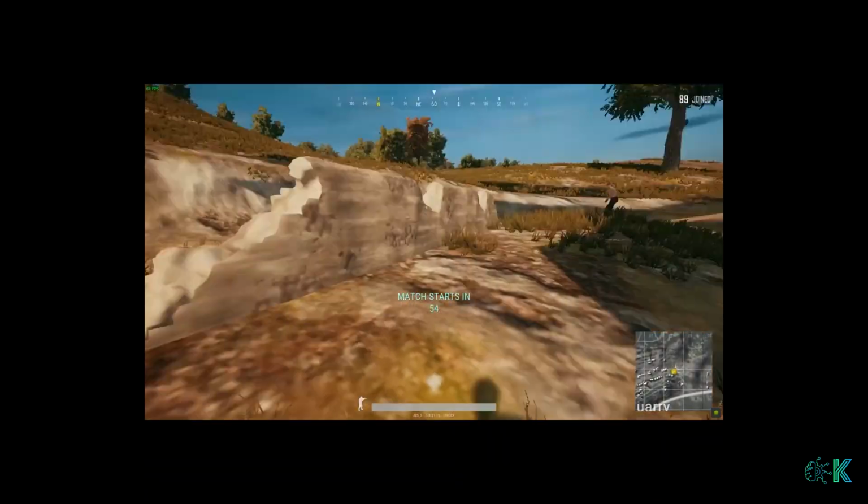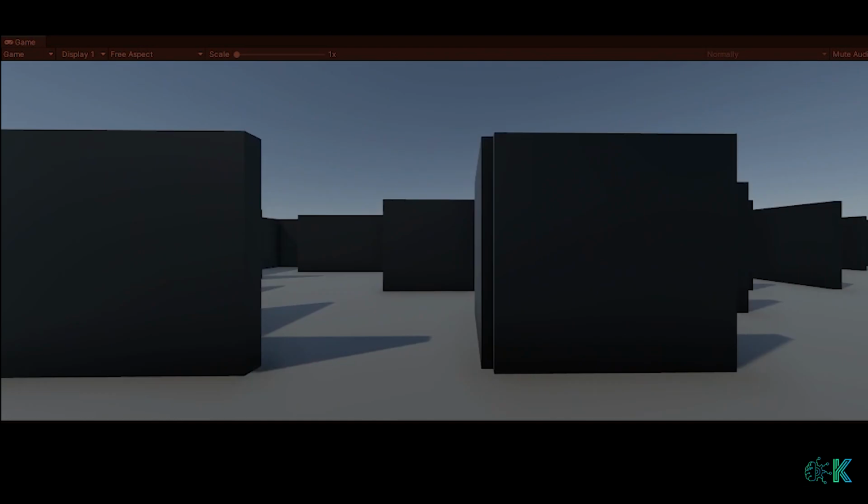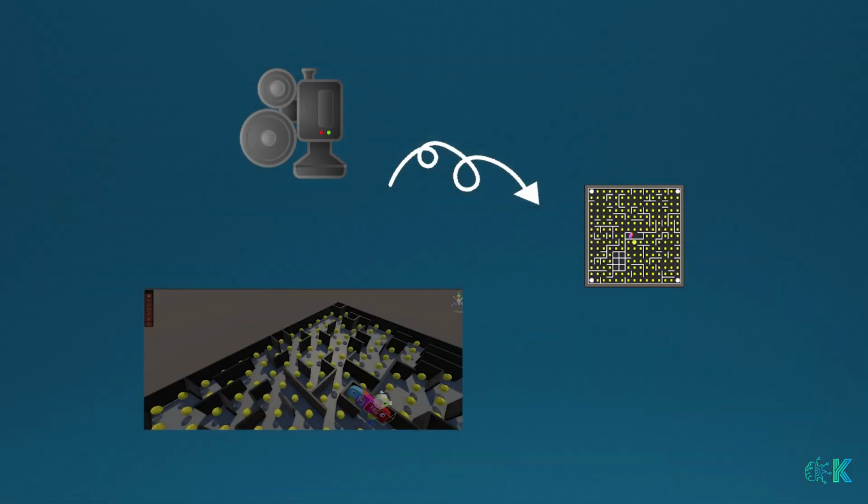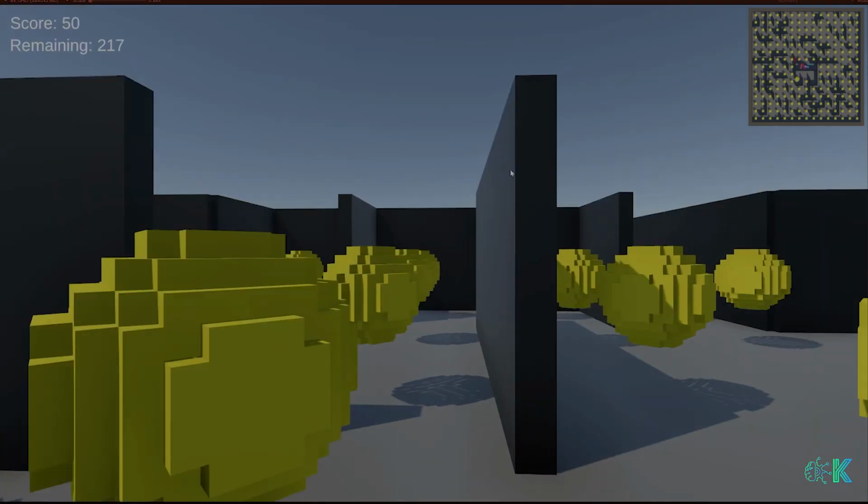But what is a 3D game without a minimap? Since you cannot see the ghosts all of the time, I wanted to have a minimap. To do this, all you have to do is put another camera in the scene which looks from above and render what it sees on the texture. And now we have a minimap.